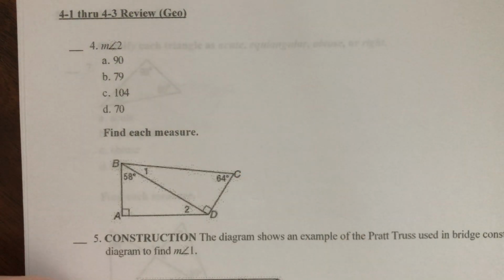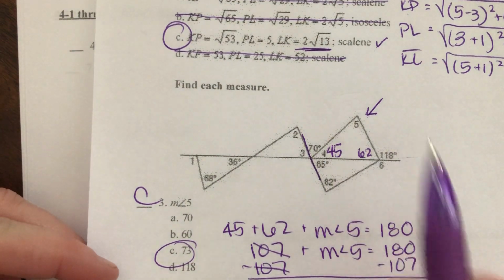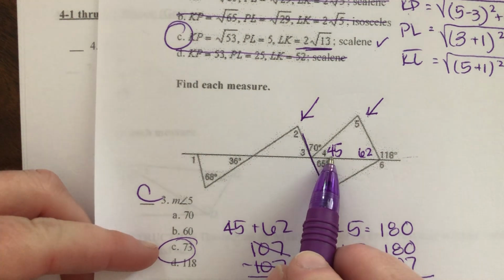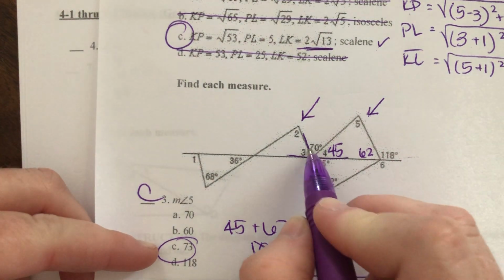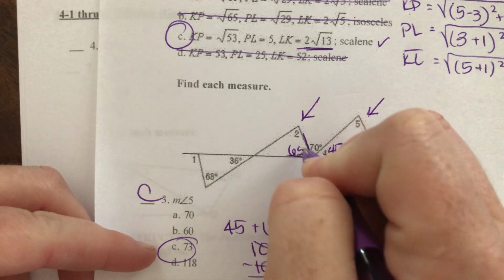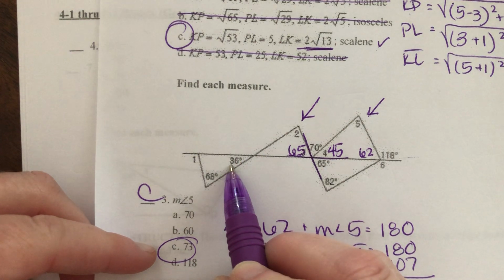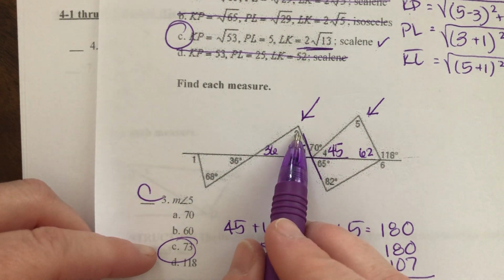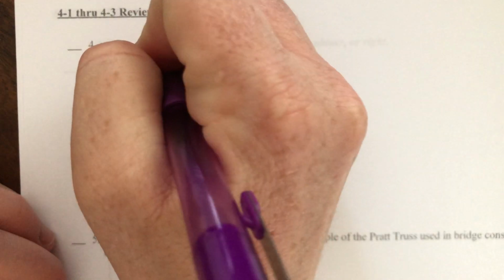All right, the measure of angle 2. This is going off of the exact same picture. So it kind of stinks it's on a separate page, but we're looking at this picture right here. So now we want angle 2. I just figured out angle 4 is 45. These 3 angles add up to 180. 70 and 45 is 115, which means angle 3 has to be 65. And I know that this angle is vertical to this guy, so this has to be 36. So 36 plus 65 plus whatever angle 2 is has to add up to 180. 36, 65, angle 2.